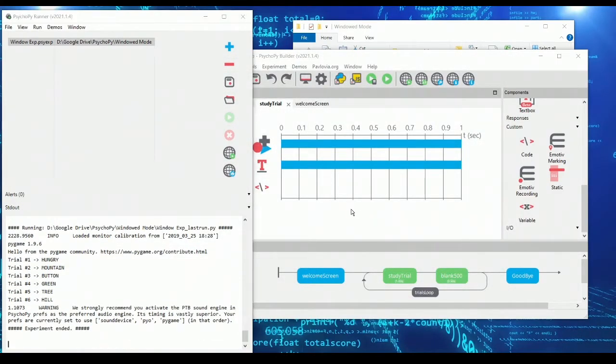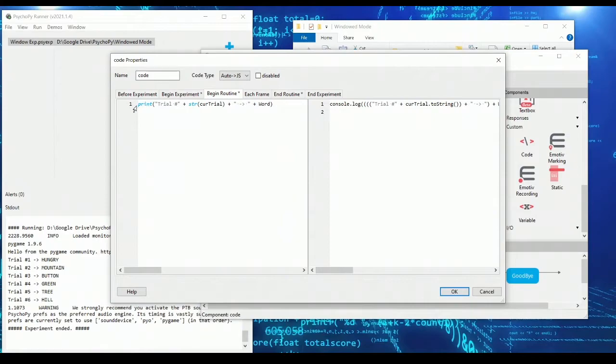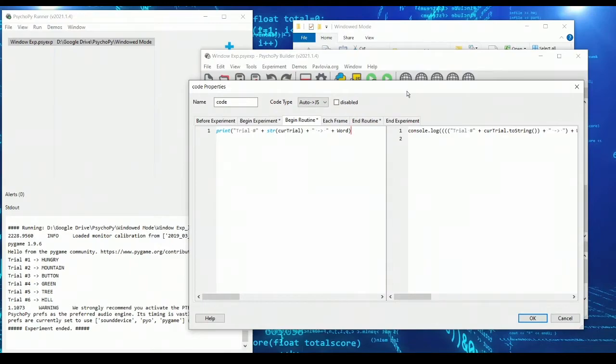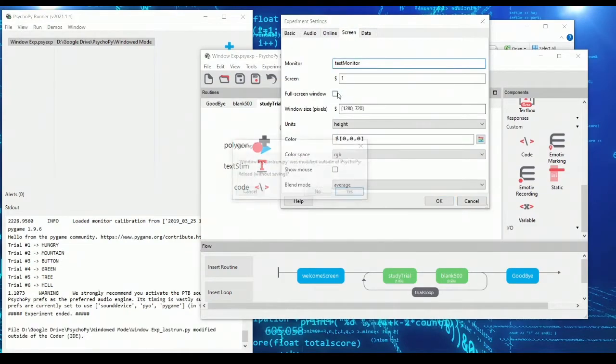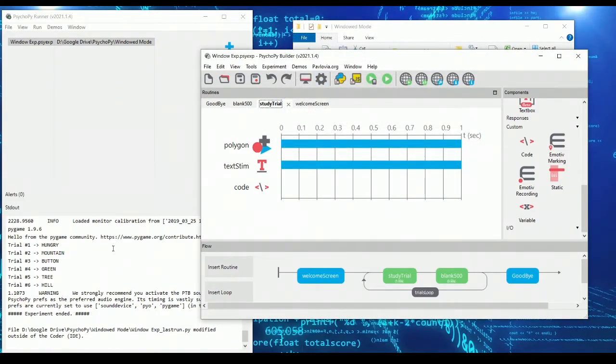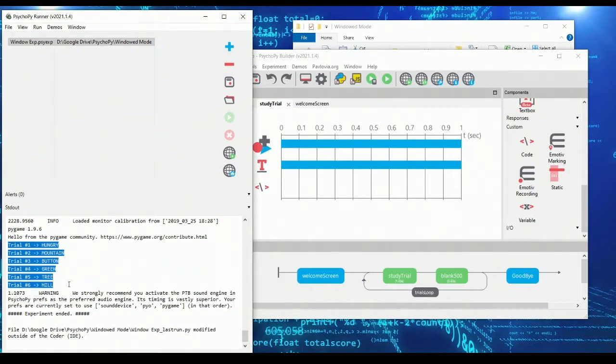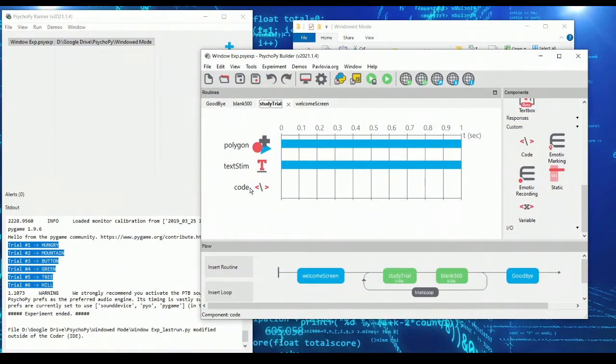So the two main tricks we learned here today are that you can use print statements and they can show you any variable you want. You can have multiple print statements that are printing out all sorts of background information. You can look at those print statements after you run an experiment, or you can run your experiment in windowed mode while you're developing it. Make sure to turn it back to full screen when you're all done, so your subjects get a full screen experience. So there you go. I've just turned it back to full screen. But you can run things in windowed mode so that you can be seeing those print statements as your experiment runs, so that you can be seeing on each particular trial what should be occurring, what should be appearing, what kind of trial this is. And you can basically send yourself messages from behind the scenes.